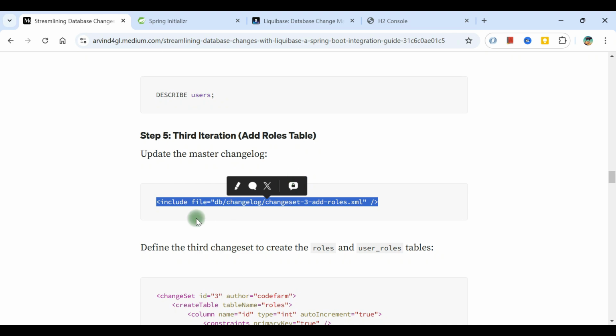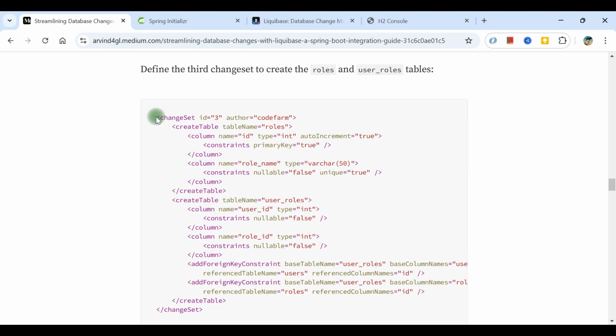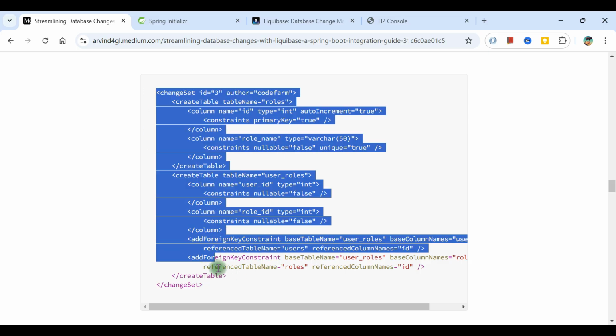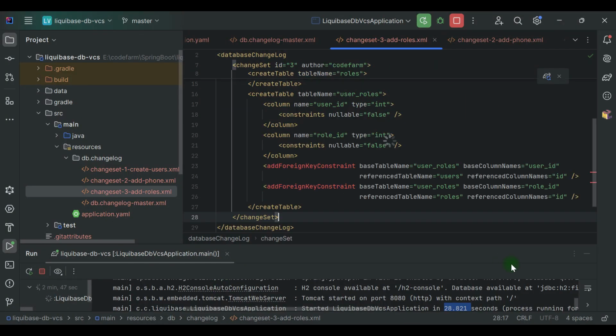The change set we will pick from here, defining the third change set. Just inspect it. The change set is in here: create table is there, roles are there, create table user roles, two tables we are creating, and this foreign key constraint we are adding in here. So just copy this change set and paste it in here.